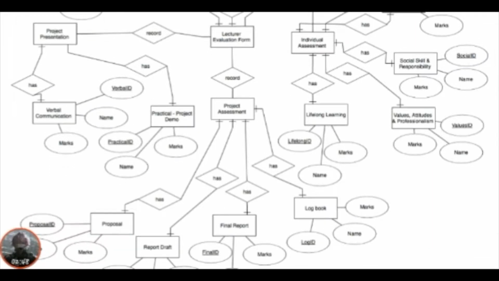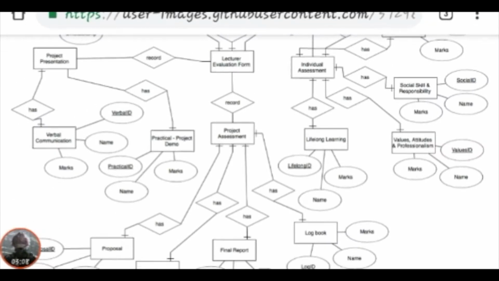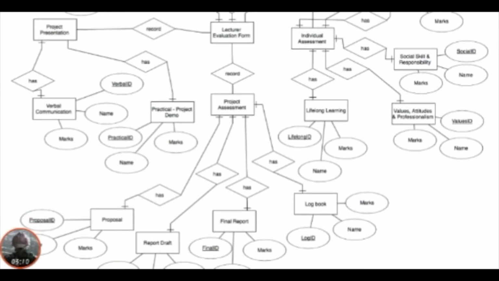Fourth, individual assessment has the values, attitudes, and professionalism entity, where values ID is the primary key, while name and marks are not primary keys for values, attitudes, and professionalism. And the last one for individual assessment is lifelong learning, where lifelong ID is the primary key for lifelong learning.